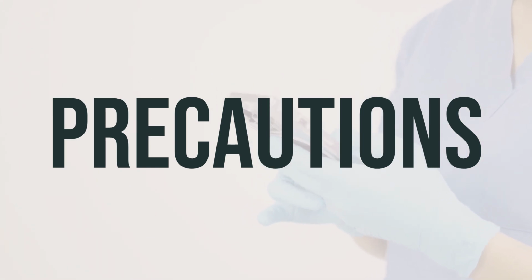Before taking rifamycin, it's important to let your doctor or pharmacist know if you have any allergies to rifamycins or any other ingredients in the medication. Make sure to also discuss your medical history with them before using this medication. Rifamycin may affect the effectiveness of live bacterial vaccines, so it's important to inform your healthcare professional if you are using rifamycin before getting any immunizations. If you are planning to have surgery, make sure to inform your doctor or dentist about all the medications and herbal products you are using.